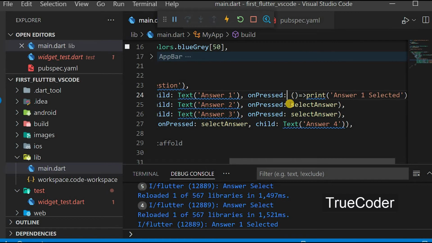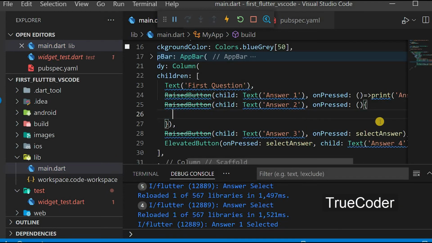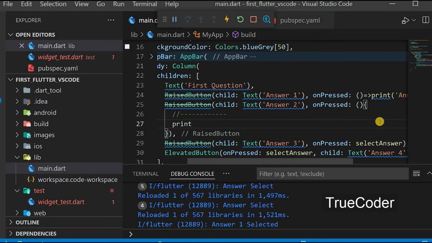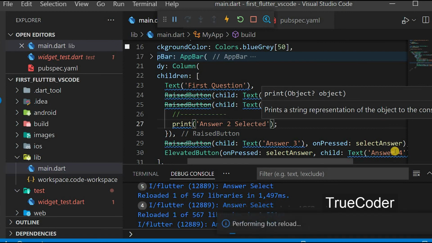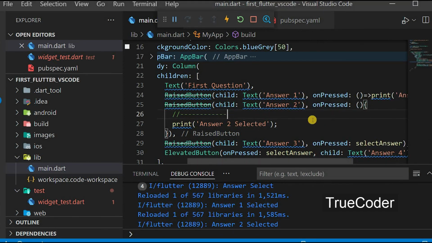Answer 1 selected. We can also write a multi-line function. Print answer 2 selected. That 2 in print.